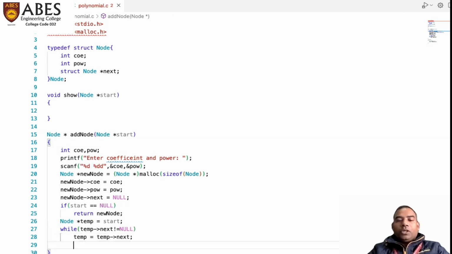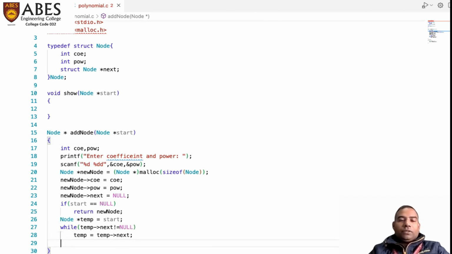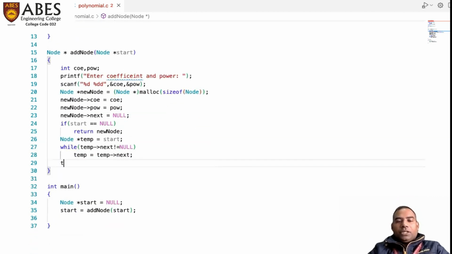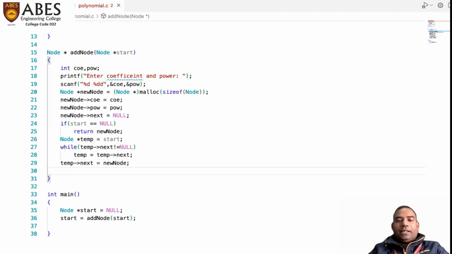Whenever this reaches the last node, we will just add temp of next equals new node. Now what can we return? We can return the start. So now this start will be returned.